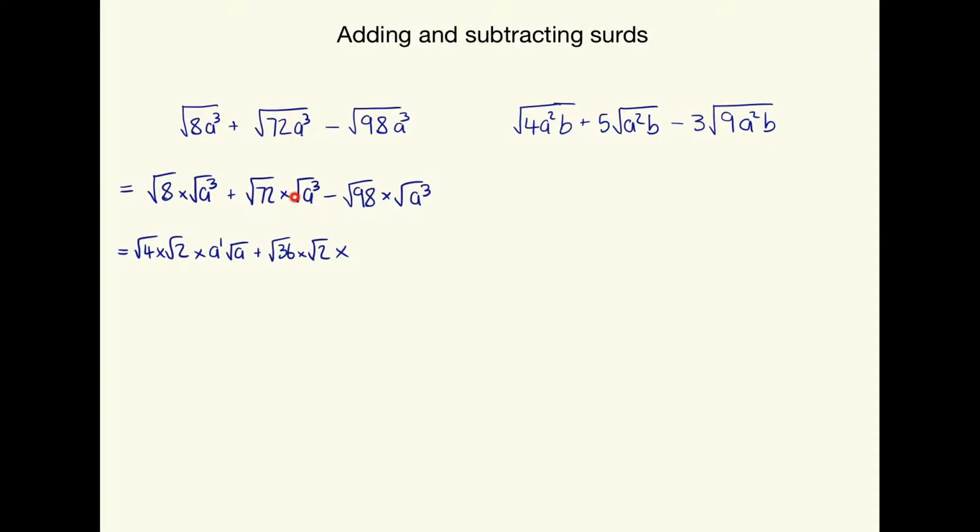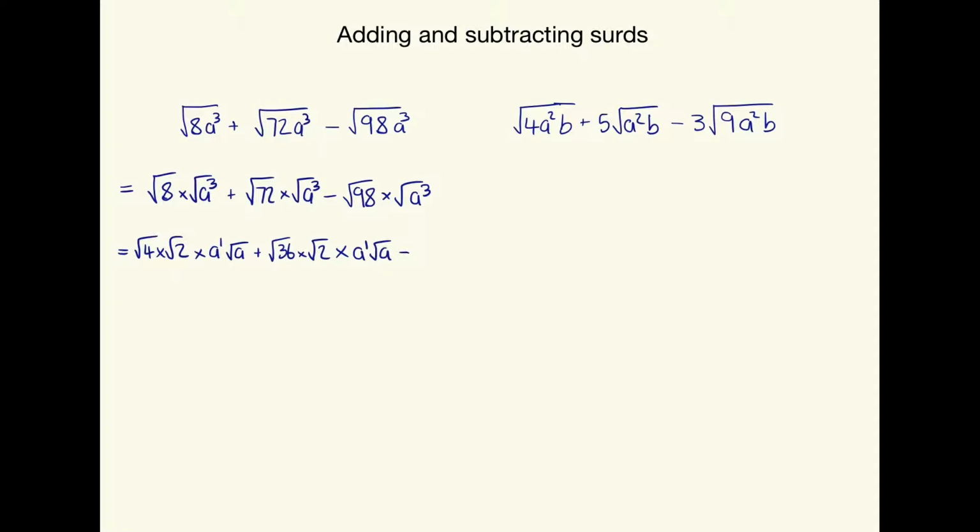Let's do the explanation again. Whenever you have a square root and a power, if that power is odd, this is what you do. You take away 1, you'll end up at 2, and then you halve that 2, you'll end up at 1. So you write whatever the letter is, in this case a, to the power of 1, that's the number you ended up at. Then you do another square root of that letter. That's the little shortcut. Okay, let's keep going.